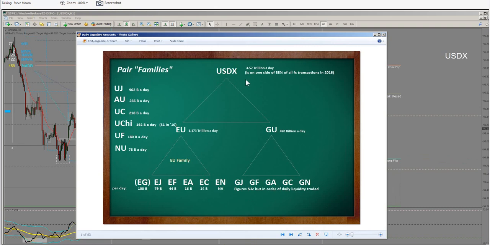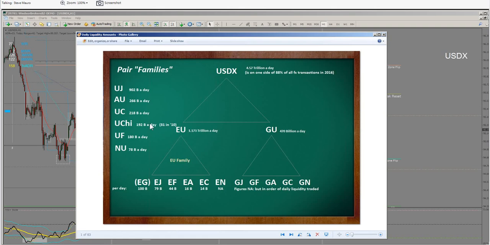Okay, so what we have with the US dollar is $4.5 trillion a day. This is based on all transactions. It's based on the Bank of International Settlements triennial review, which comes out every 3 years. So it came out in 2016, in April 2016. Another one came out April 2019. But based on those figures, the US dollar is the big fish in the pond. 4.57 trillion a day in the spot Forex. This is not futures market. The futures markets are very small compared to this, right? Euro comes in behind it at 1.173 trillion a day.